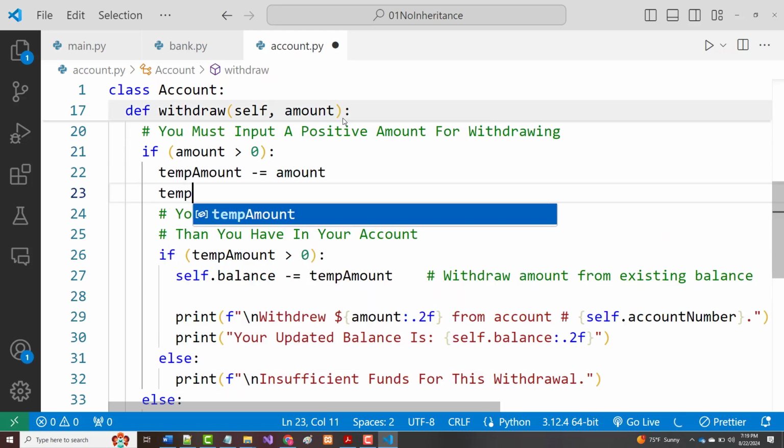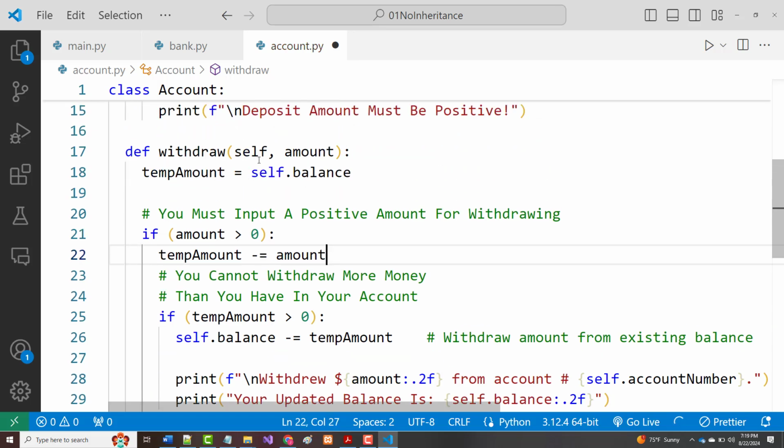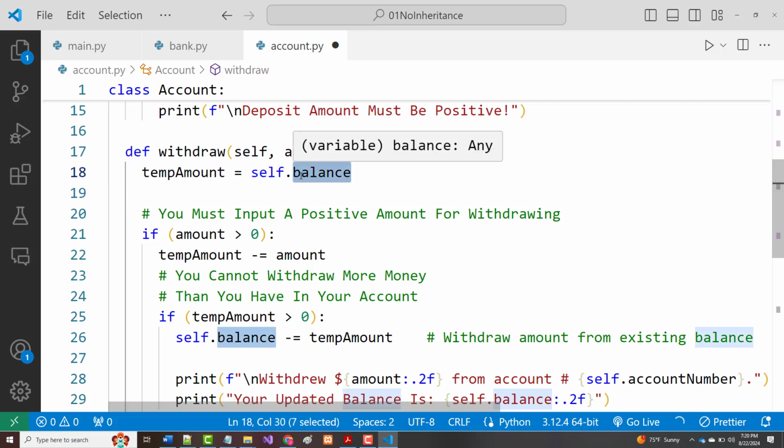So we'll also put in here temp balance equal, not there, the temp amount equals self.balance. So that is the balance. That's going to be amount.